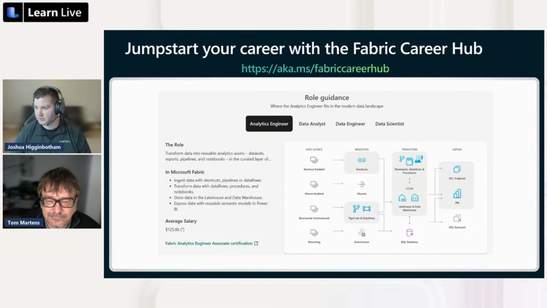Take a look at each. Just because you may be an analytics engineer, it's important to understand how your role interconnects with other roles. And if you're an analytics engineer today, maybe tomorrow you want to be a data scientist, and you can look at what you would have to learn, or at least conceptually understand, to go towards that. Microsoft has built a great knowledge network around how all this plays in, so take advantage of that, and hopefully you'll be able to go down a path that meets whatever objective you have.